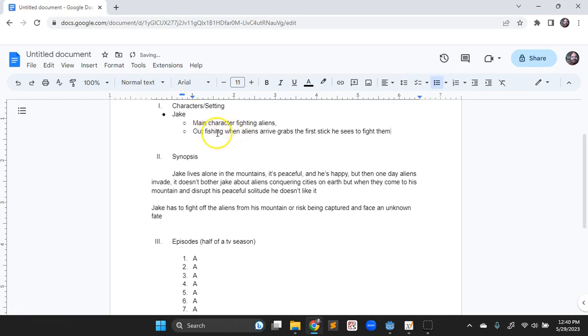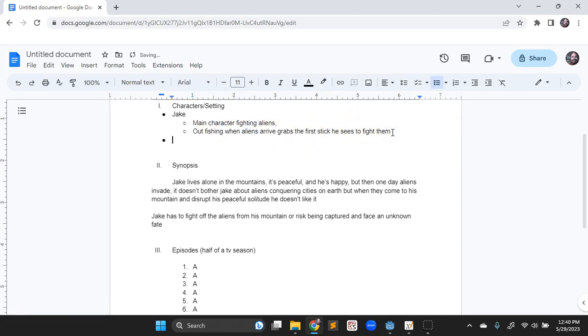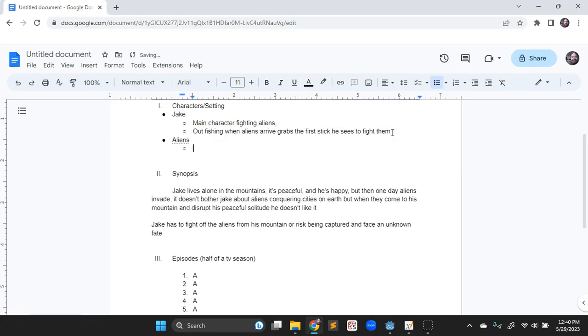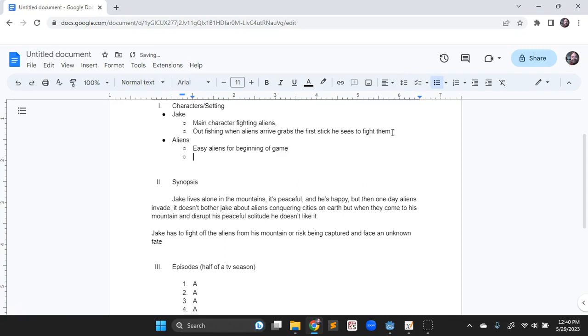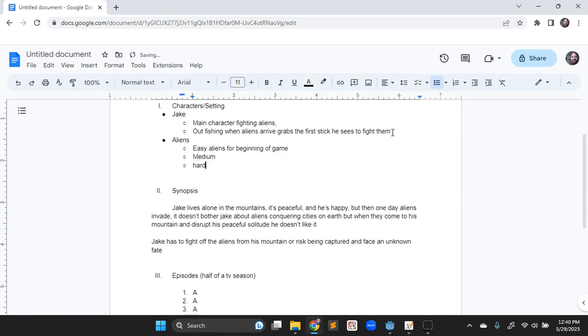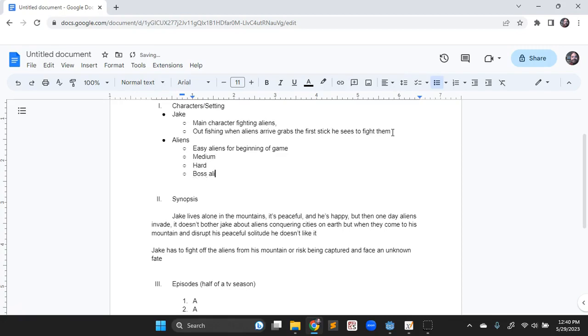So he's going to run around with the stick beating up aliens until, yeah. So I guess then that's our next character. We need some aliens. Easy aliens for beginning a game. Medium, hard aliens, and then the boss alien.